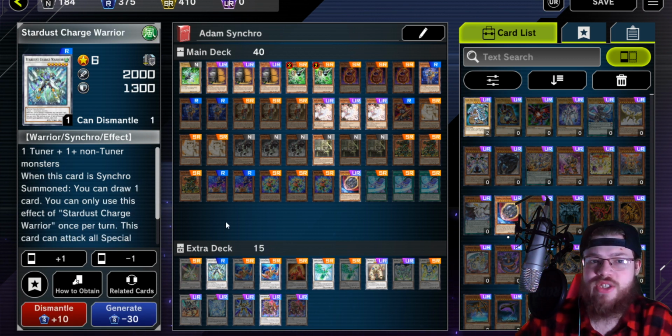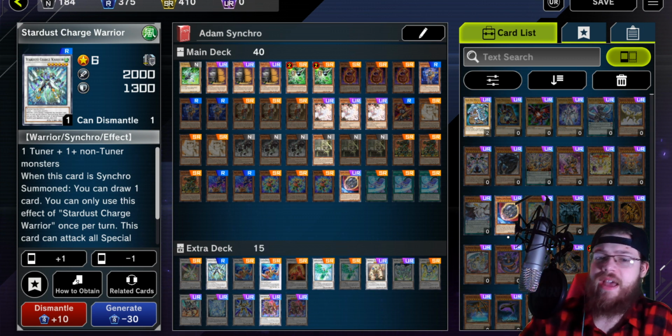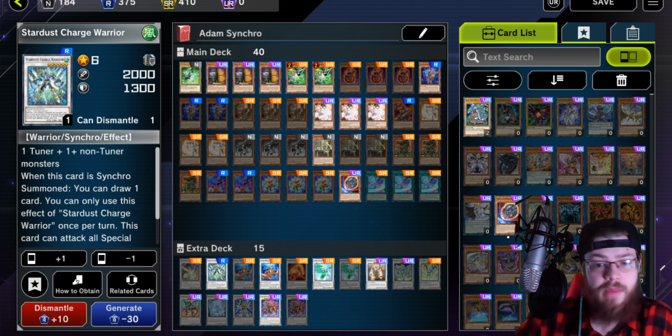We also have the Stardust Charge Warrior. This card might come up every now and again. It probably won't, but it's cool. Draw a card and attack all the special summon monsters. Might come up. It's worth putting in.